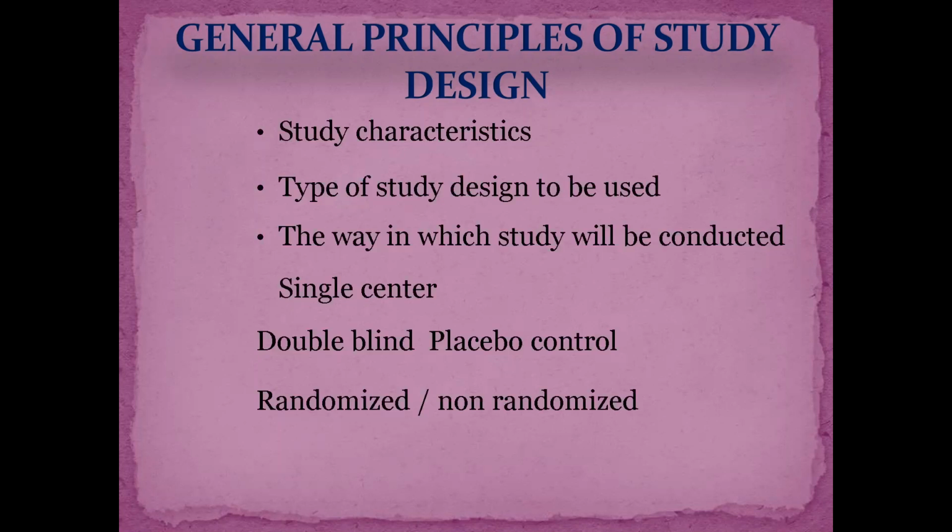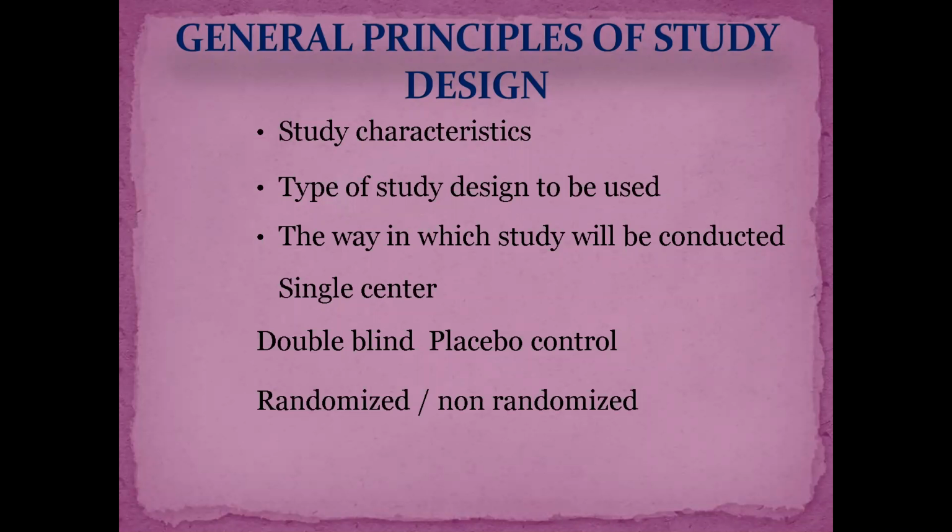And all this data, at the end of the study, will be analyzed by the statistician who does the analysis. If the statistician does not know which drug is given to which patient, then we call it a triple blind. The placebo control you can use here is an active drug which is in the market, or a placebo, which is a dummy medication. This double blind or placebo control can be used only in interventional studies, not in observational ones, because in observational studies you are not doing anything.